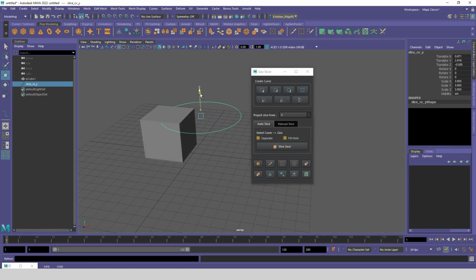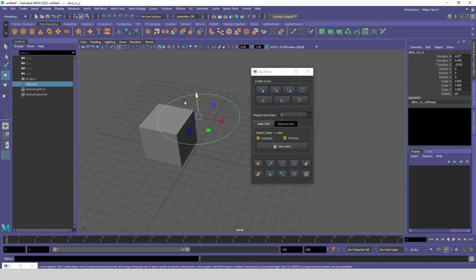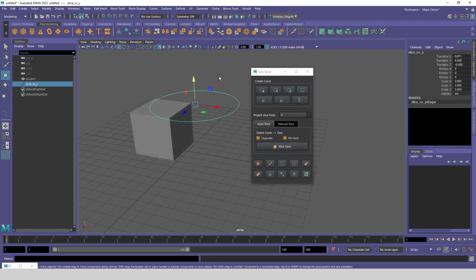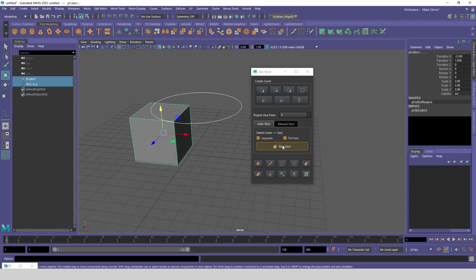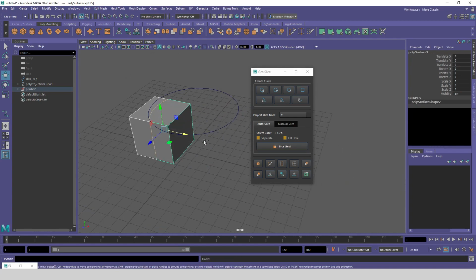First of all, this cannot make holes. If you want to do a hole, I will explain how to do them at the end of the video. It's not meant for doing holes, so don't buy it if you need to do holes unless you can manage to do the trick I'm going to show you at the end, okay? So just select the curve, select the view, and we can slice it, okay? And as you can see, it's sliced.